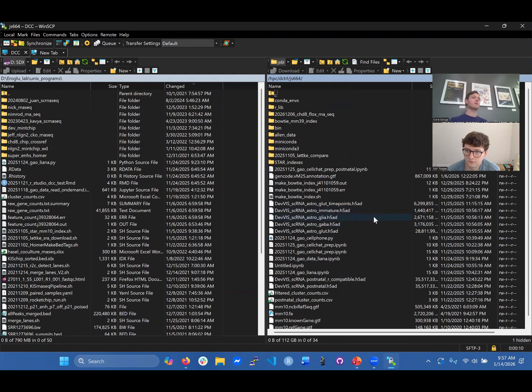This is how you would put scripts on and take things off, which I should have explicitly put in the slides. I use WinSCP, or I'm going to say the name wrong, Windows SCP. FileZilla is, I think, what a lot of other people use. I know that's available on Mac and on Windows. I just use this one, so I like it. I think Globus can also do this, which I think is what the OIT recommended. They're all fairly similar.